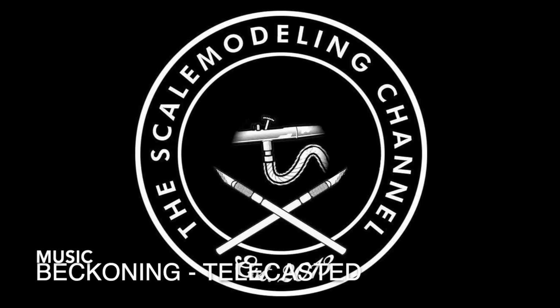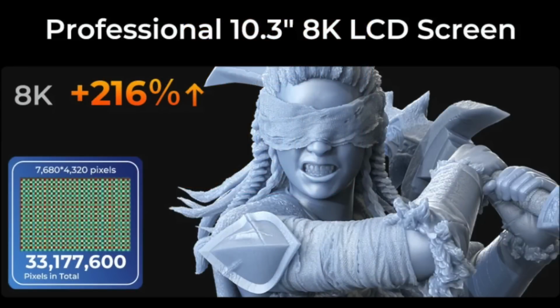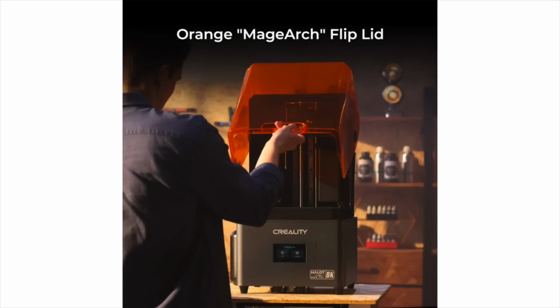The kind folks over at Creality have sent over their new HALOT-MAGE Pro. This is their new 8K resin 3D printer with a 10.3-inch LCD screen. It comes with a ton of new and improved features. Specifically, one that I love most is the Mega Arch, otherwise known as a flip-up lid.